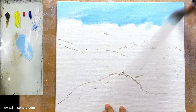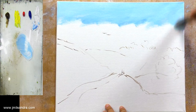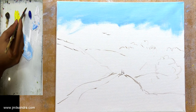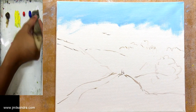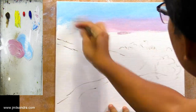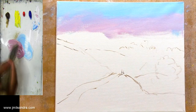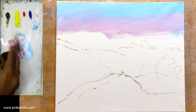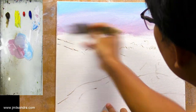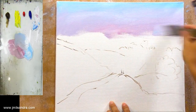I just want to make everything solid, everyone. And then I'm gonna put a little bit of red and then white. I wanted to make it look like a bit of fantasy landscape, something like that. Yeah, I'm gonna do my best to make my sky look colorful.